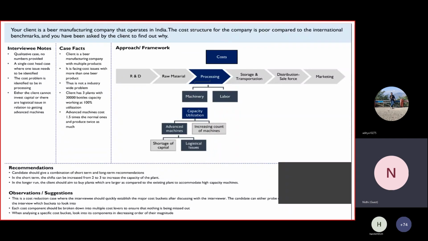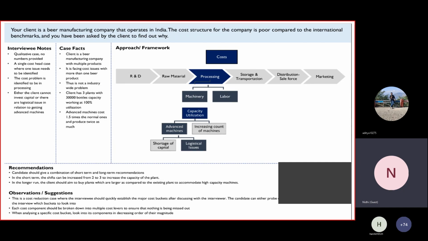And then I gave him the information that competitors are producing more as compared to what we are producing. And then the case was very smooth. That was a very good flow of the case. He asked me the relevant questions regarding if they are producing with high advanced machineries, if they have such kind of machineries, why can't we have? Now, instantly what comes to your mind, why can't we have? Either the price is very costly, or we do not have the required resources, maybe the area or the labor to train who can work on those kind of machineries. Then I said that the area is big.